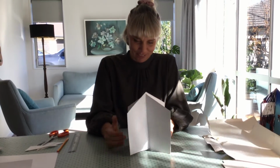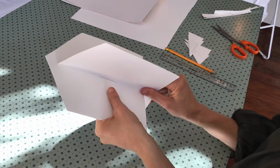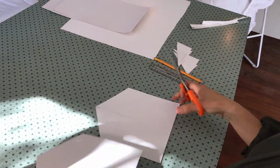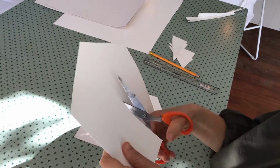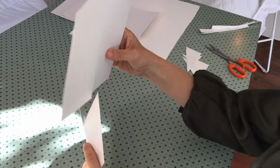I haven't done it enough. Okay, I'm kind of glad that happened because now I can pull it apart and I can make my cuts a bit longer. You don't want to find out that after you've painted and drawn and put it all together that your cuts aren't big enough. So that's why we do that little test. Right. I've made them slightly longer. Now I'm going to try it again.